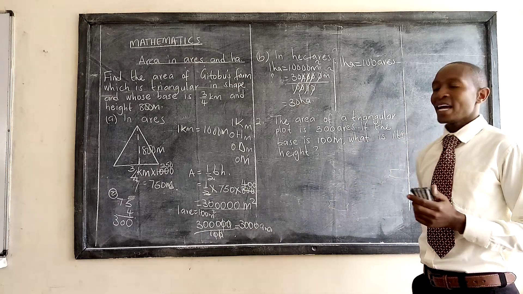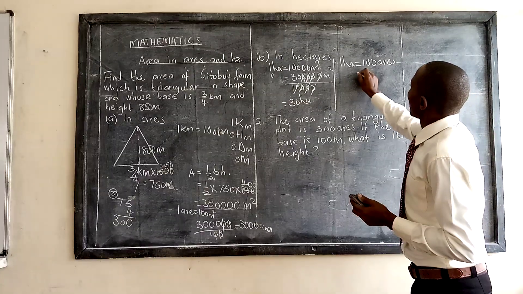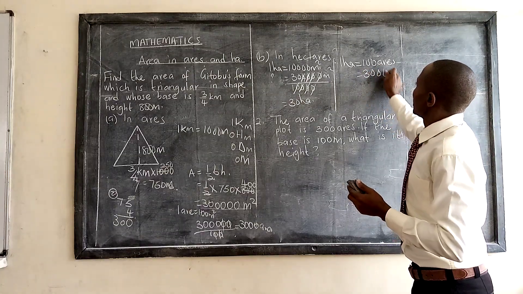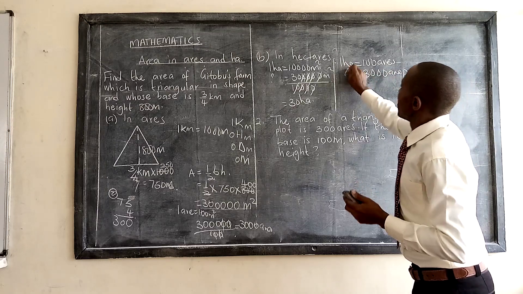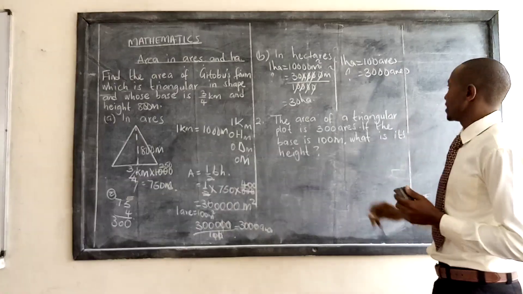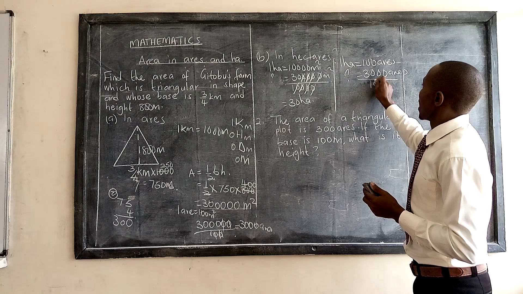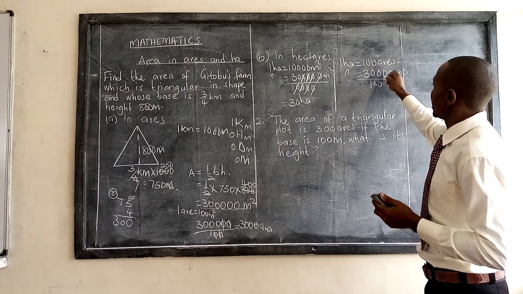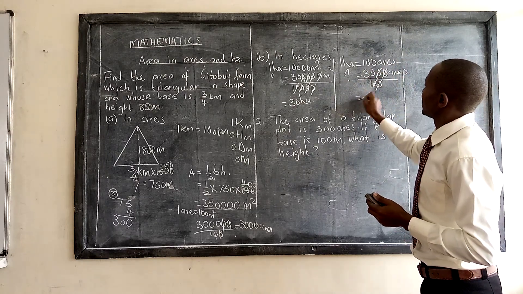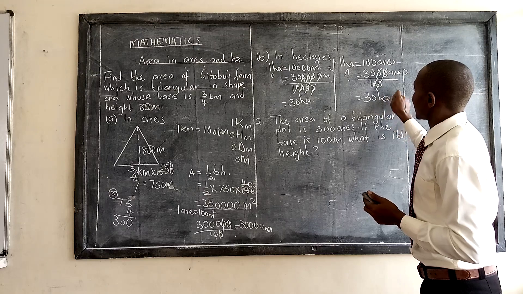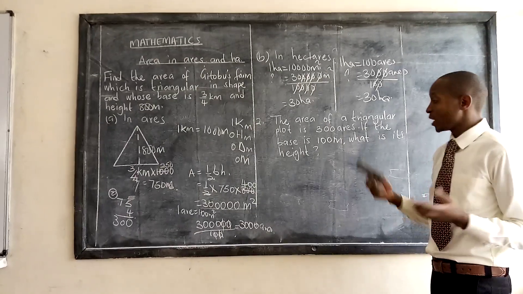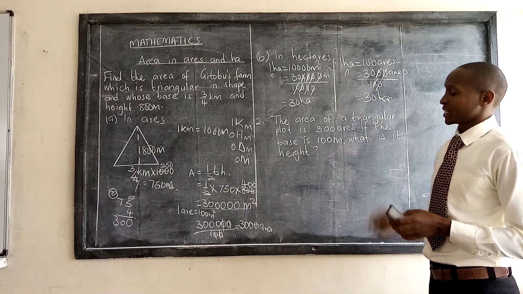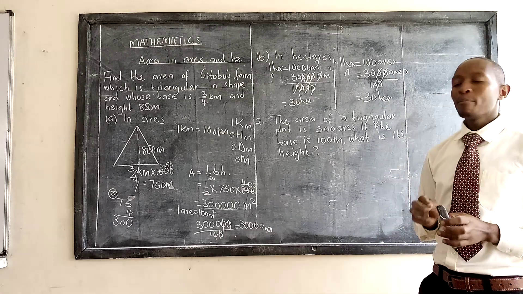And those are 30 hectares. On the other side, you can do the same. If we take these airs, we have 3,000 airs. How many hectares will be there? We divide still by 100 and we get still our answer as 30 hectares. So you can use either of these. This is our example 2.